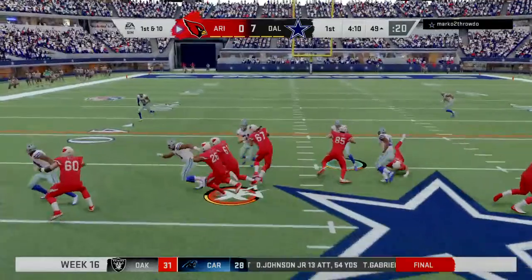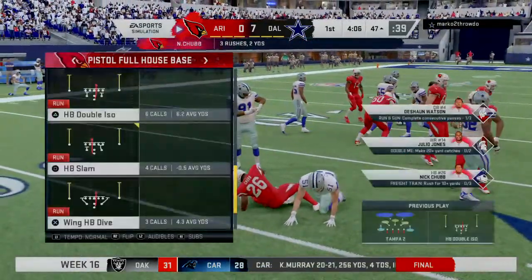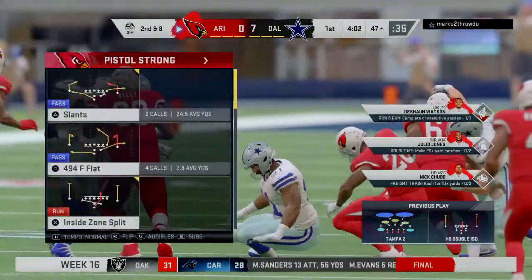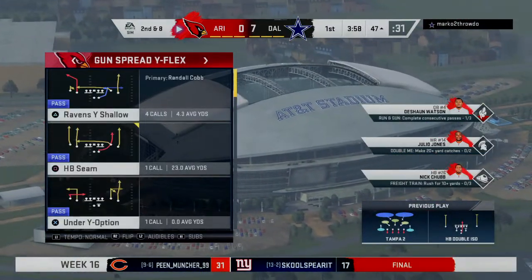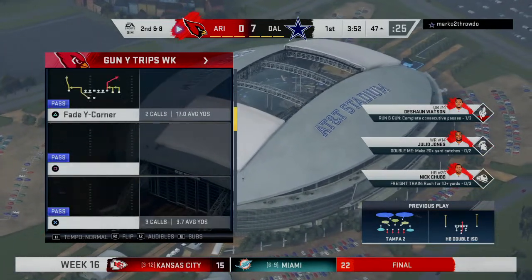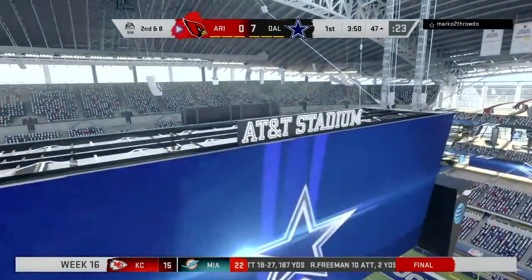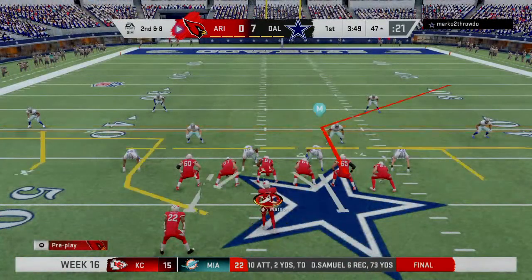On 1st down, they'll run with Chubb. Give him a couple on the carry there. 2nd and 8. One thing to keep in mind, partner, especially in the second half, when you've got a running back of this size, of these dimensions, I can just tell you, attrition does set in for a defense because you're excited about hitting him in the first half. Maybe not so much in the second half, and some of these shorter gains turn into bigger runs later. The last run good for 2.